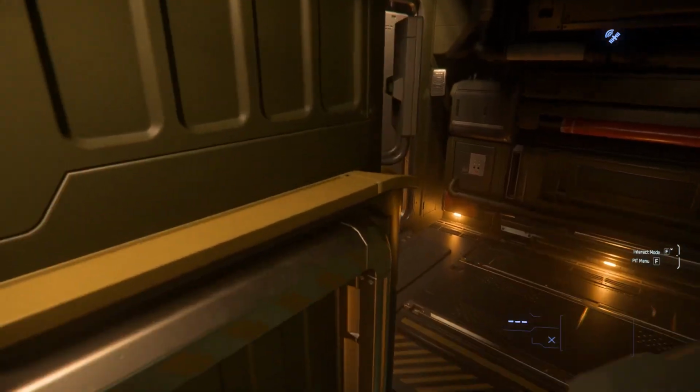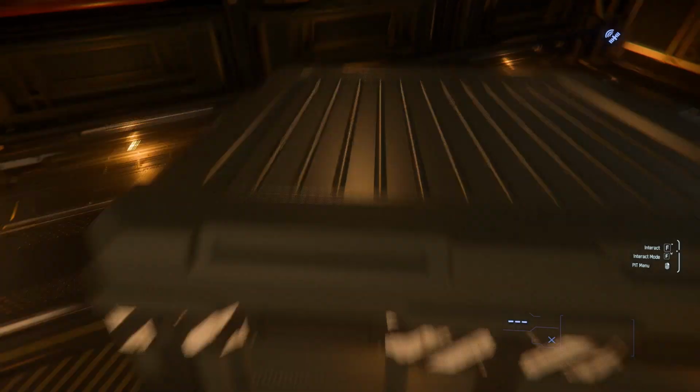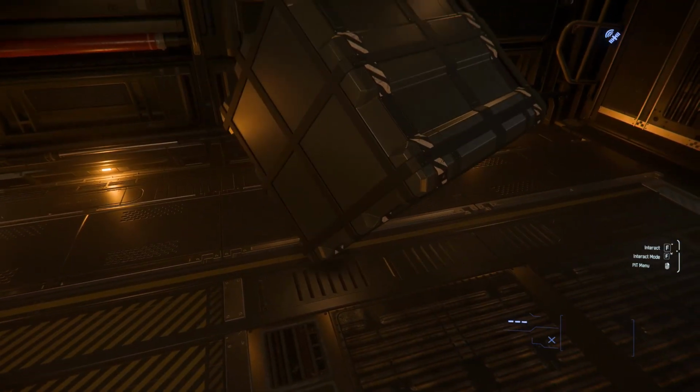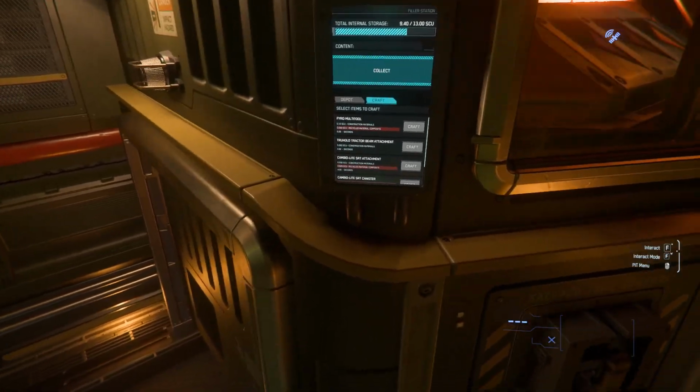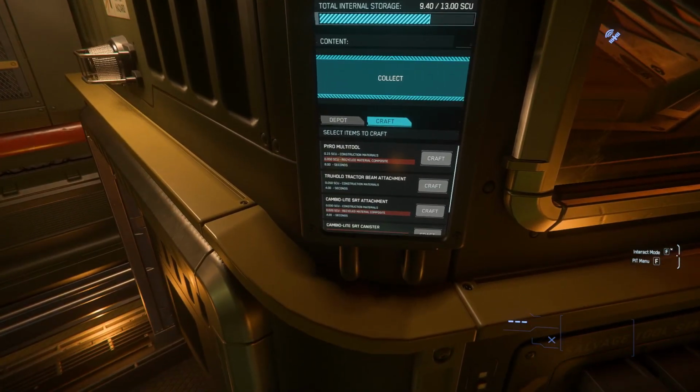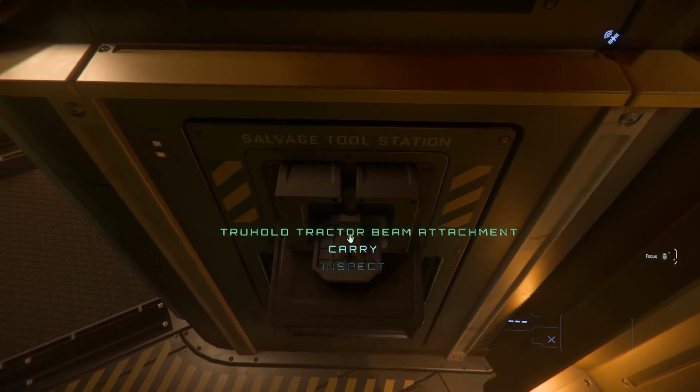Get out of the way. Get out of the way. What did I do? Just fall in it. There you go. Take that. Serves you right. Okay, I want this thing. Hole material. Damn it. Okay, so let's take it. Let's carry.